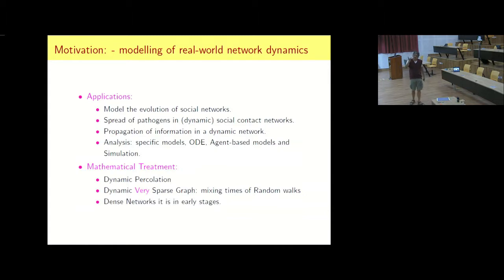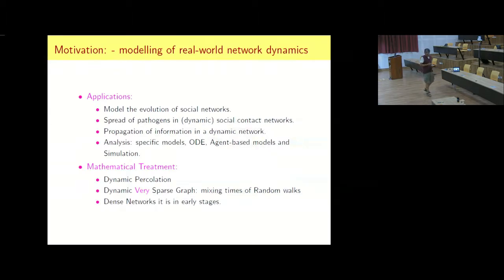But largely the mathematical treatment of dynamics has been in the sparse setting. The dense setting is still just about getting its attention, because of this averaging effect that I mentioned, it's hard to produce a random dynamics in the limit. Because you have an almost sure limit to a graphon, and then in this almost sure limit, you're averaging a lot of things. If you have some edge dynamics, the edge statistics are being averaged out in some sense. And then you have to be careful how to do this.